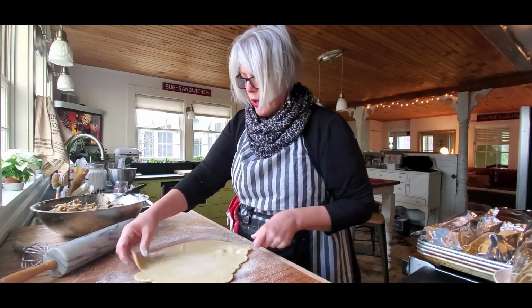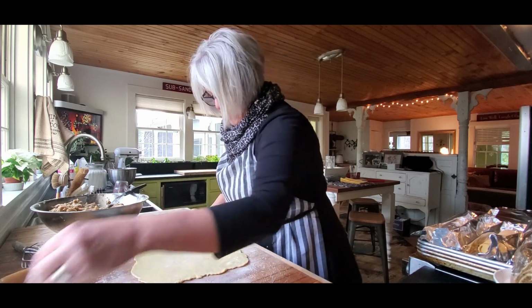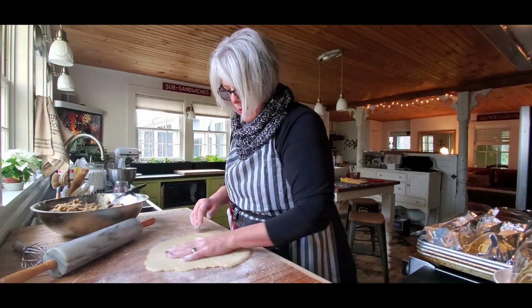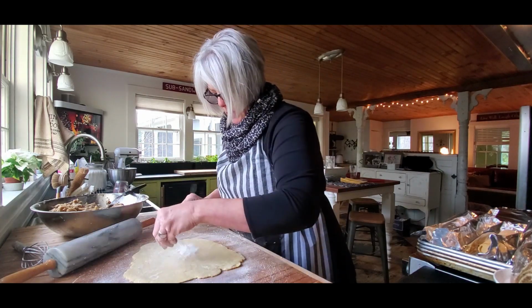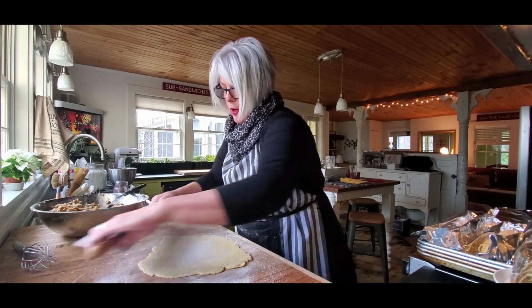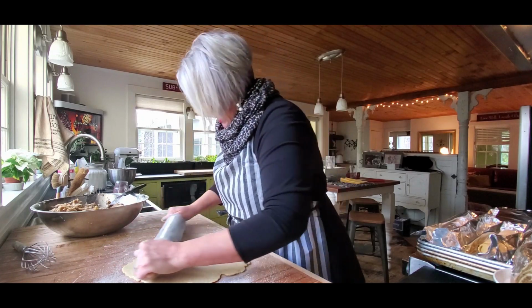And you will get weird shapes. Well, I do anyway. I've never really perfected the rolling out in a perfect circle. But that's what makes it look homemade. It is not perfect. I mean, it's perfect, but it's not perfect, probably if a baker did this, made these every day.